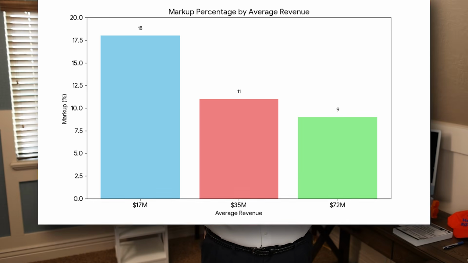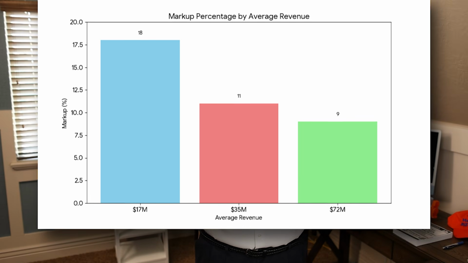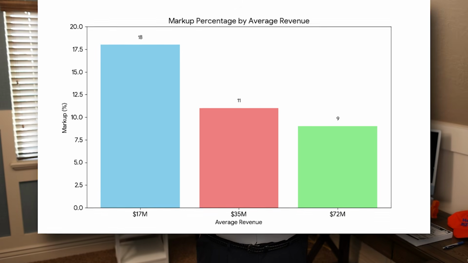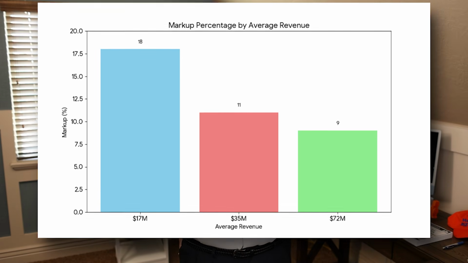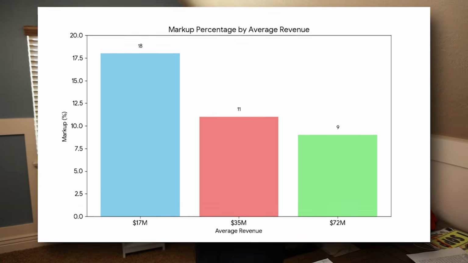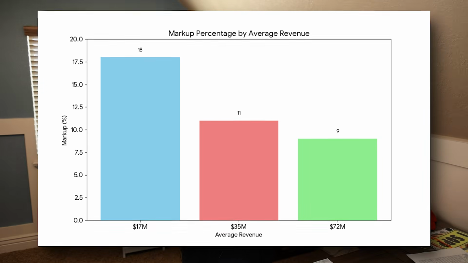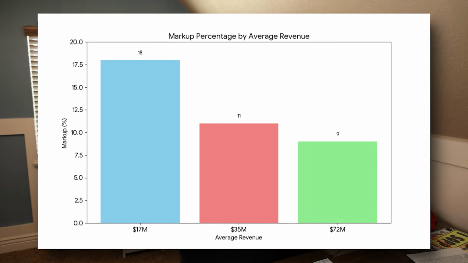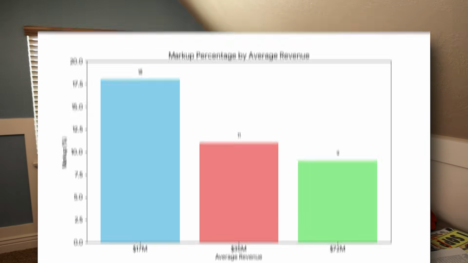That's the average. Now as you get bigger, a company that's doing 35 million is only averaging about 11% total markup. A company that does 72 million is averaging around 9% total. And as you get bigger, it goes down to 7, 6, 5. So you've got to know your competition, but that's the total markup, overhead and profit markup, that your competitors on the average charge. So it's very important.